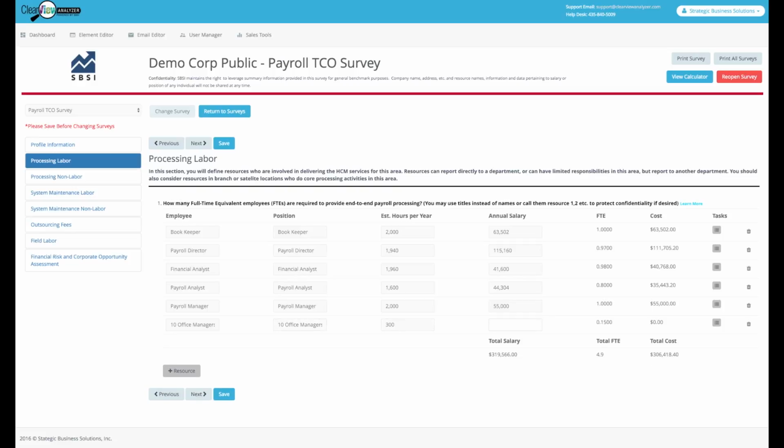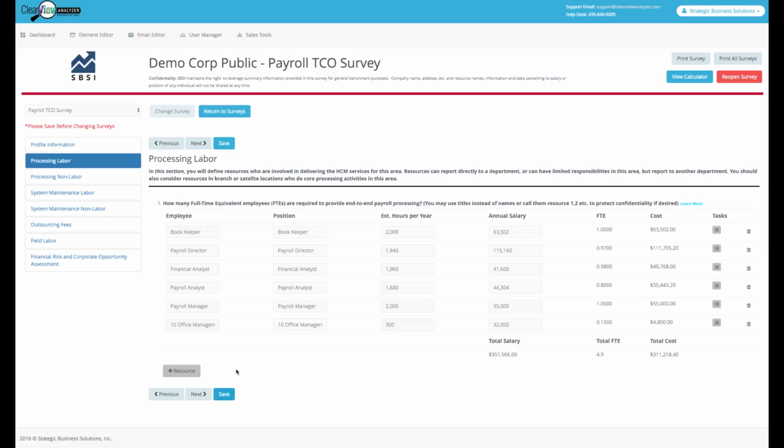Then, I would add an average salary for those 10 individuals. Let's assume $32,000. Notice that the FTE total for those 10 individuals is 0.15, and the cost is adjusted to $4,800. Then you can do the task list for the entire group. It does seem redundant to have an employee field and a position field, but there are certain cases where both can be used very effectively.